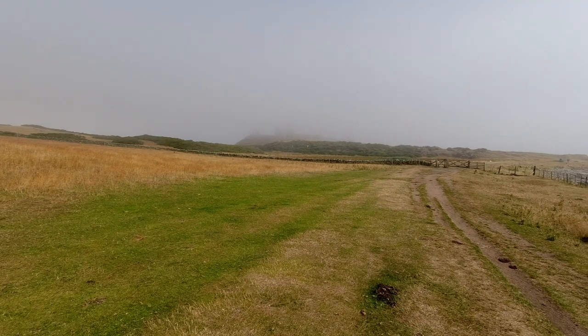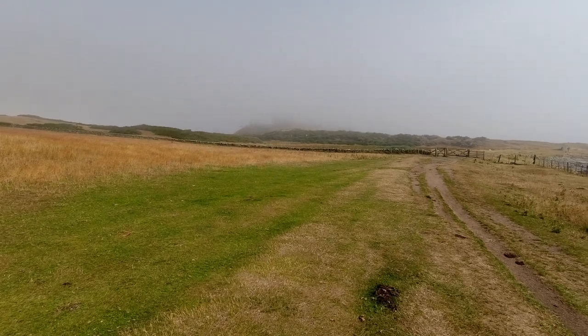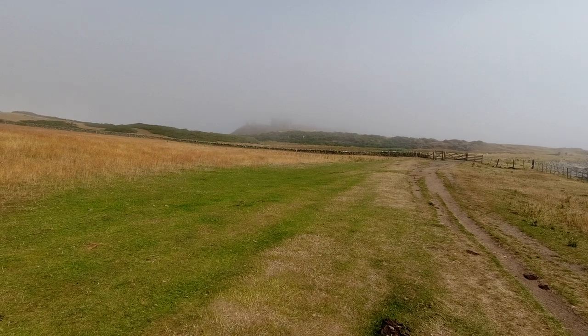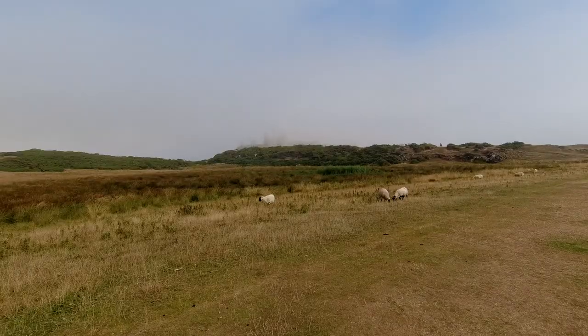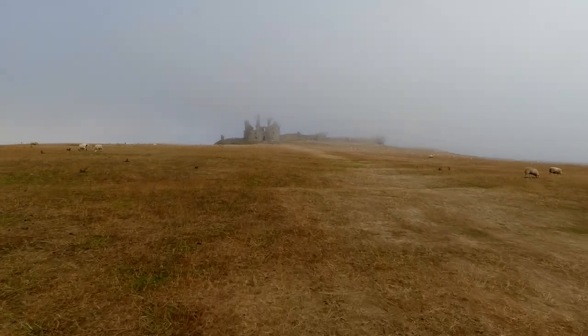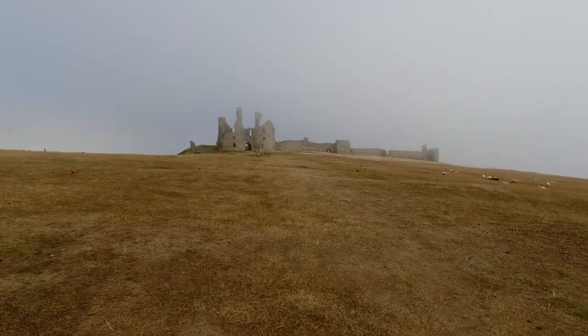It's quite a picturesque walk to get to the castle — about a mile or so. On this side there's lots of cows and sheep, and on that side is the very rocky coastline and beach. I don't know if you can make it out through the mist, but you can just see the castle emerging in the distance. How stunning a view is that?